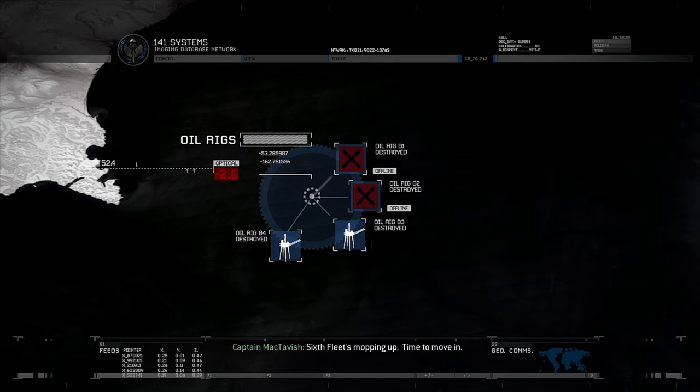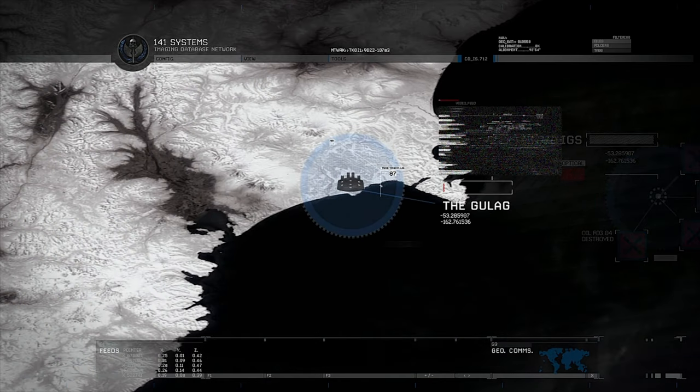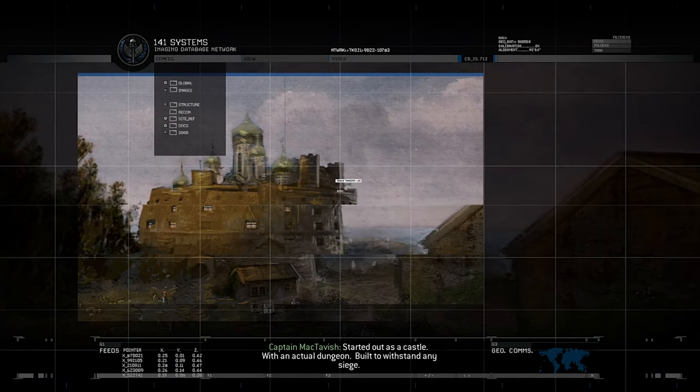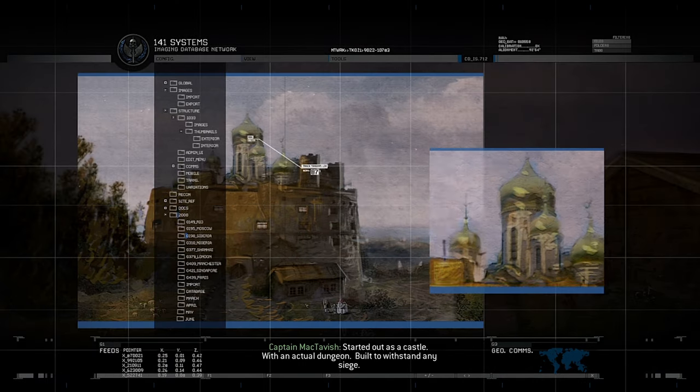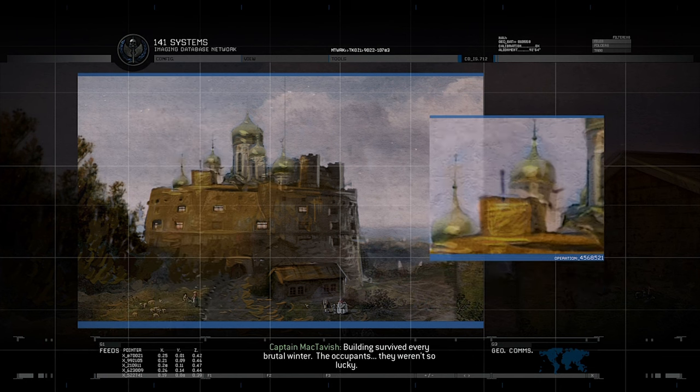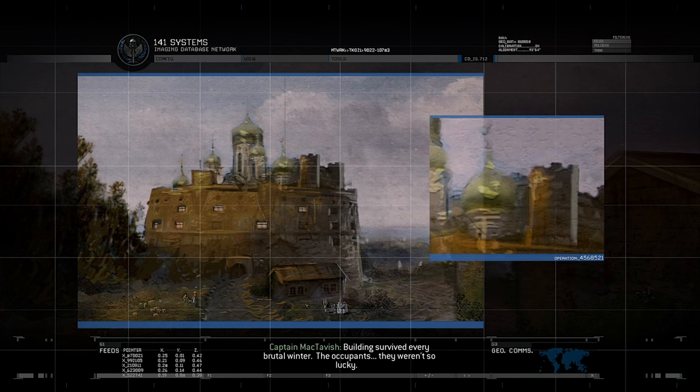Sixth Fleet mopping up. Time to move in. Long history of this building. Not much of it pretty. Started out as a castle with an actual dungeon, built to withstand any siege. The building survived every brutal winter. The occupants, they weren't so lucky.